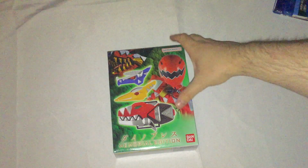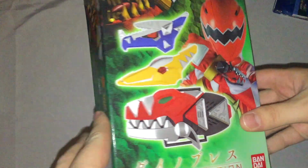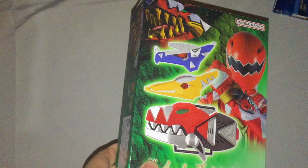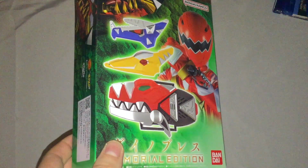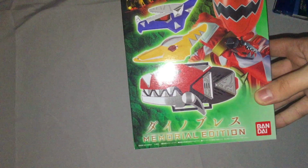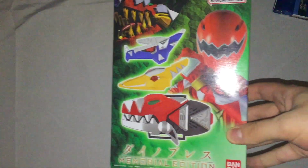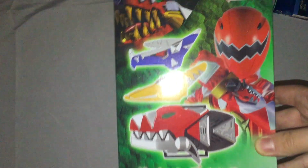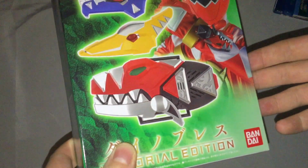So we get to the packaging here, and it's not really anything special. I'm assuming this is a recreation for the most part of the packaging that the original changer came in back in 2003. But it kind of feels a little cheap. I'm not gonna lie, it's not really that premium. Whereas the Gokaiger stuff, for the main changers at the very least, had really nice boxes and packaging that makes it feel premium. And even early on the Memorial Ranger Keys felt premium, but unfortunately not with this.